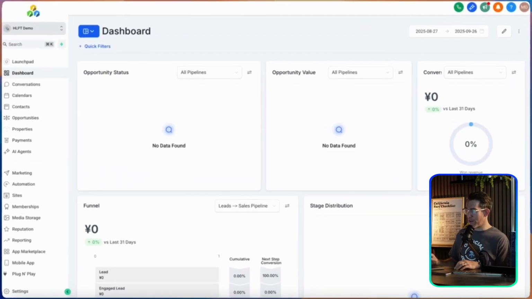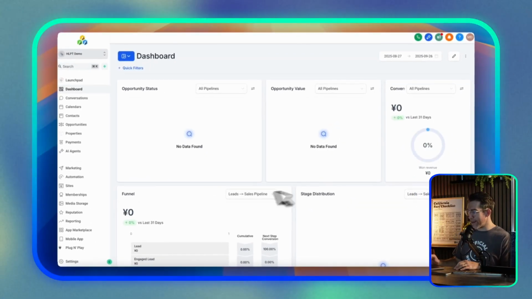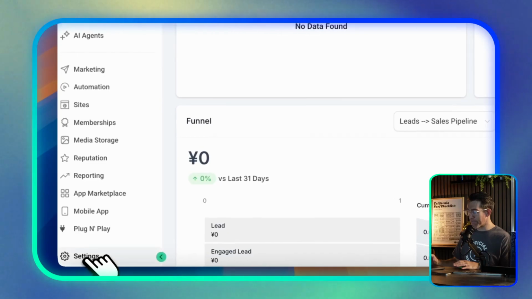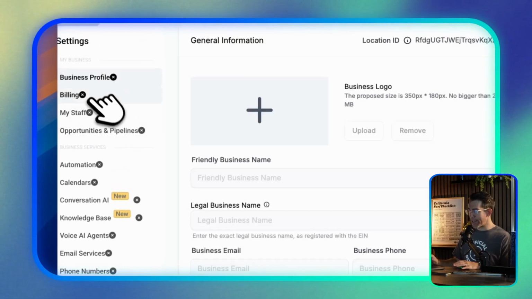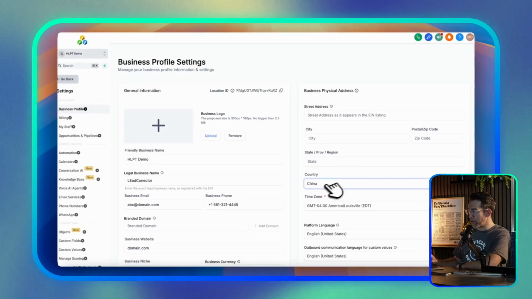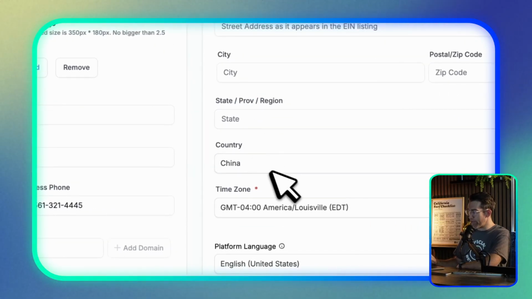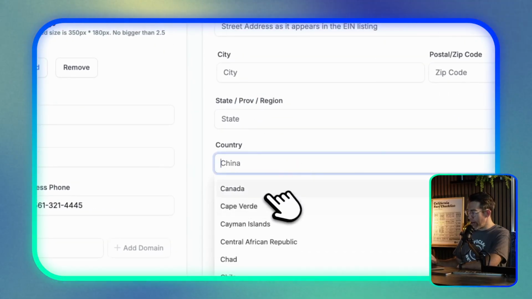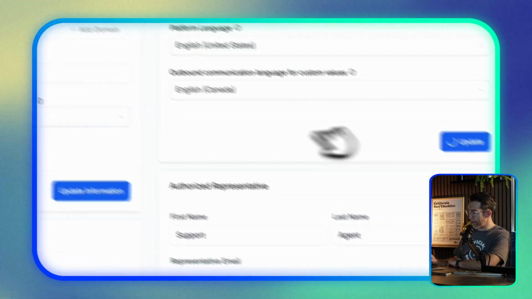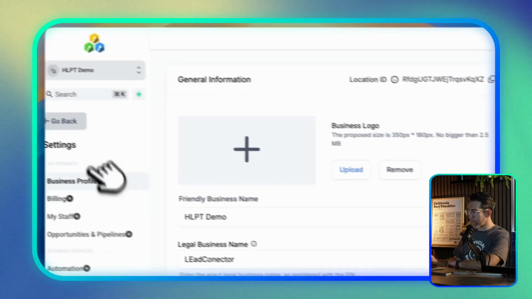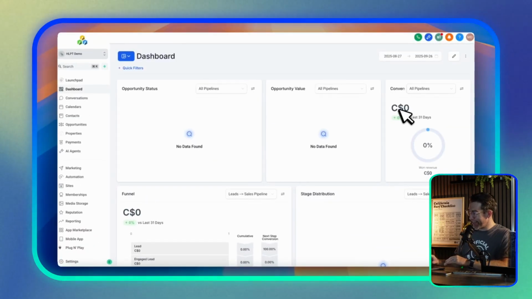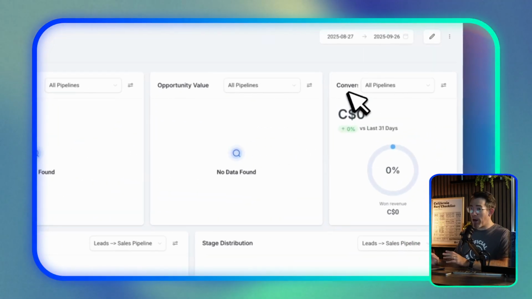Let's hop into the dashboard here, and you can see I already have the funnels by default now showing yen. I'm going to go over into settings, and for the business profile, some areas when it comes to currency are actually managed by the country that you've set for your account. And so if I change it over to Canada and update that, and then if I just go back to our dashboard here, you can see it's set to the Canadian dollar there. And so that's helpful to understand.